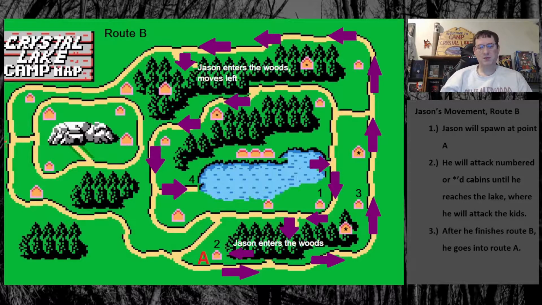I don't know the specific paths Jason follows if he's in the forest, so I unfortunately can't explain how he moves in there. I just wait for him by the path leading in and out of the forest. That's going to be it for Route B. Next we'll be looking at the best counselor setup that I found and how to determine what other setups can give you a good day 1 time for low percent.